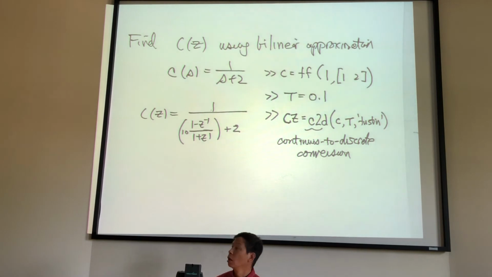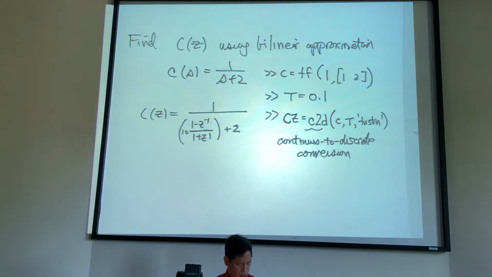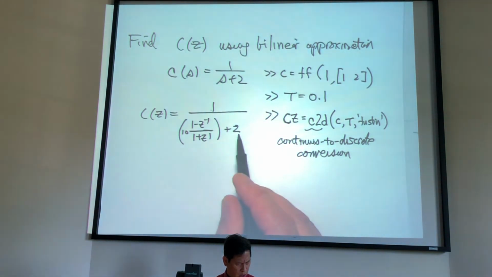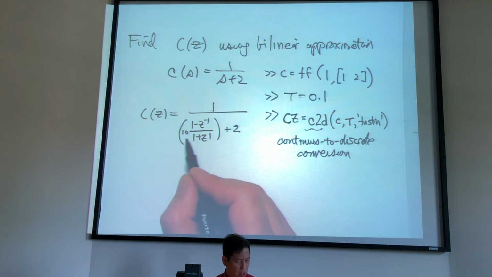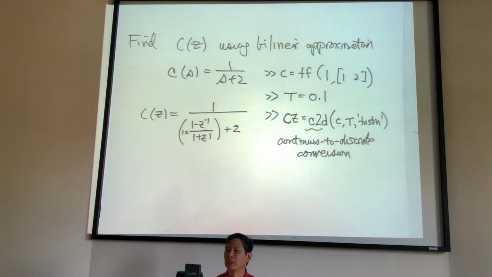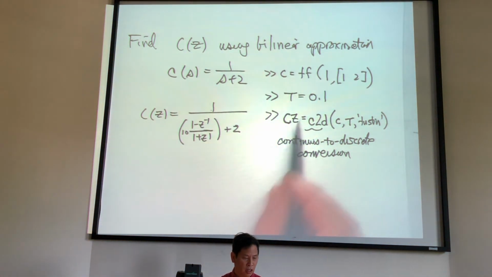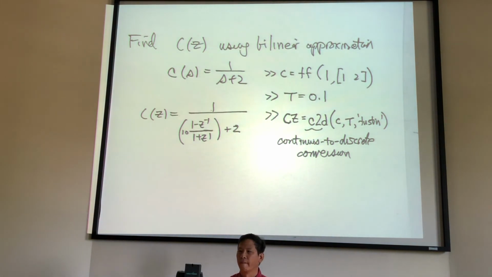Yes, question? Shouldn't that be a 20 multiplier on your approximation? I thought it was 2 over T. No, this is 1 over T. Oh, okay. I haven't multiplied through by T yet. When I multiply through by T, I would get a 0.2 here. But thank you for checking my algebra. I think I'm correct. All right?